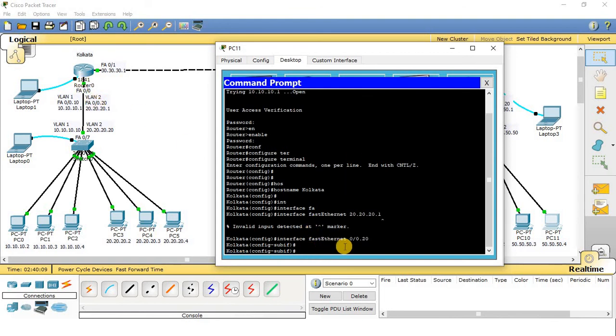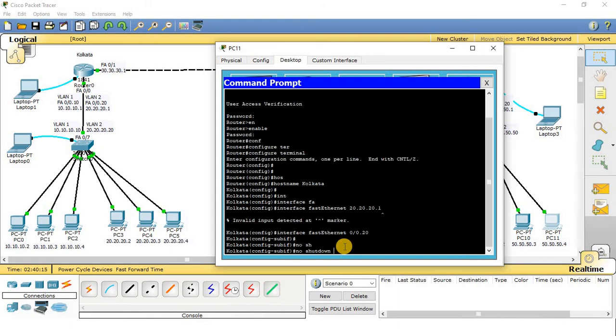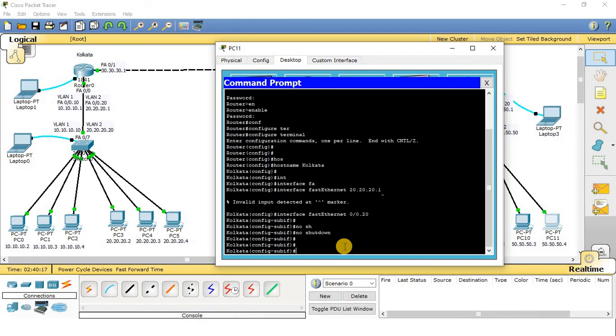Now I want to turn this interface off. Will it be possible? Observe. I want to turn that interface off, but as that particular interface is not a physical interface, it is a virtual interface, it is not possible to turn it off.